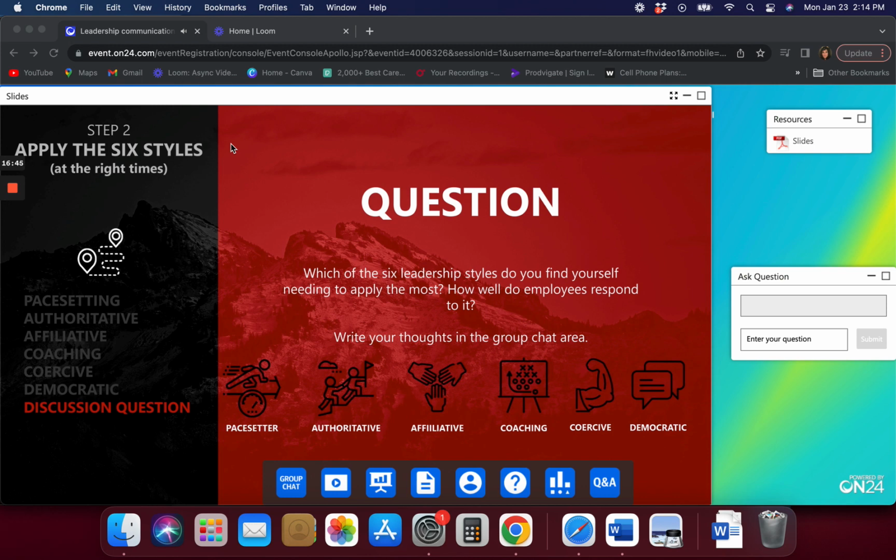So it's okay if you lean toward an affiliative leadership style, but recognize you don't want to be that all the time. The same can be true of a pace setter leader. Some people are very pace setting style oriented, but recognize that if you do that, you can sometimes overwhelm your employees and they don't always feel like they're communicated to enough. So I do think people gravitate towards one or the other, but a good leader will spread themselves across the six. That's okay if you move towards one most of the time.